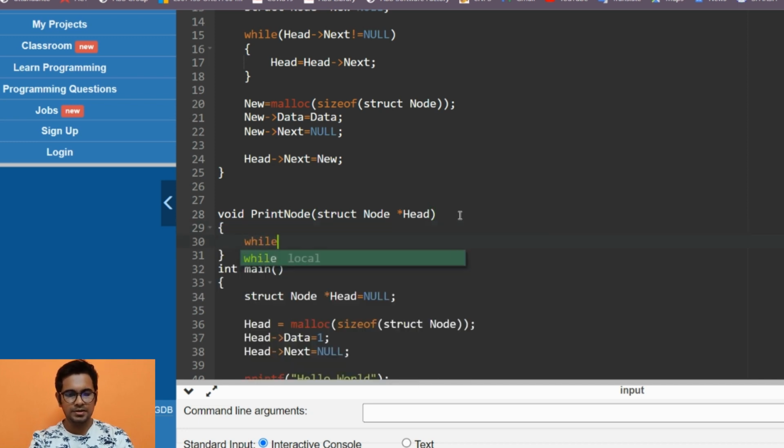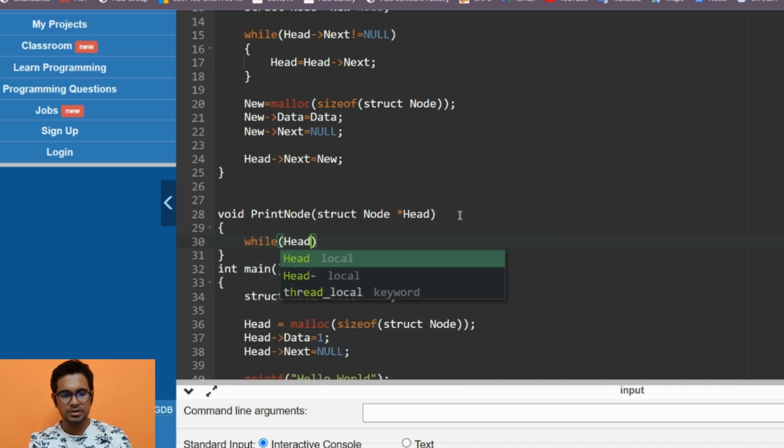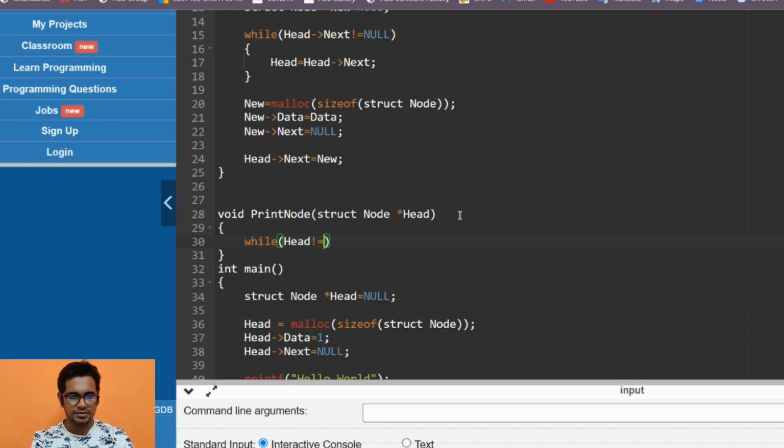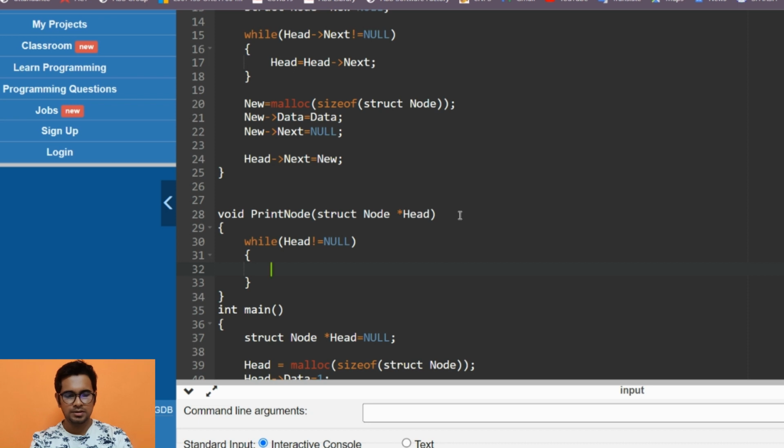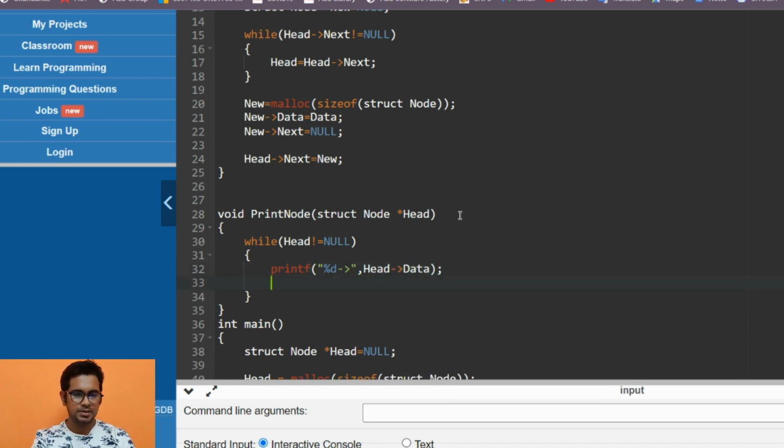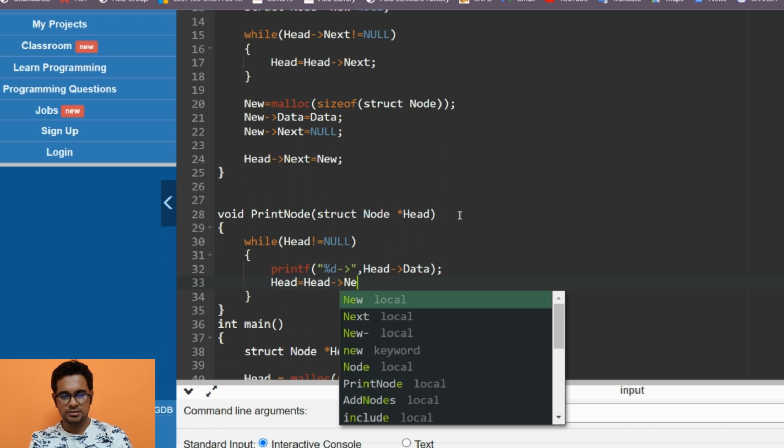So we print while we don't encounter null, while head is not equals to null. So we say printf percentage d pointing towards the next, that is head data, and head equals to head next.